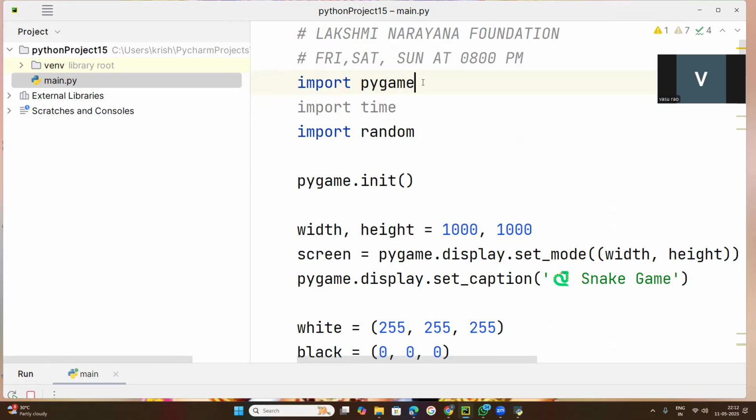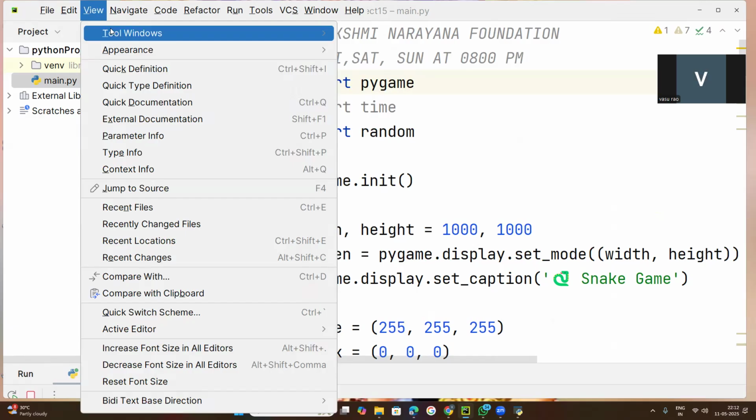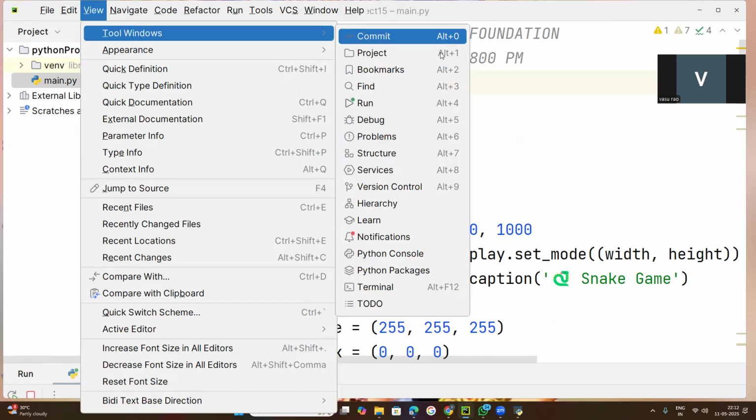If Pygame is not installed, you need to go to View, under Tool Windows, and come to your terminal.